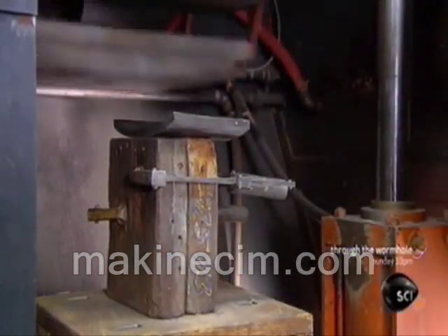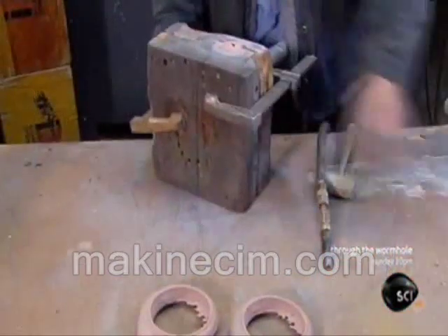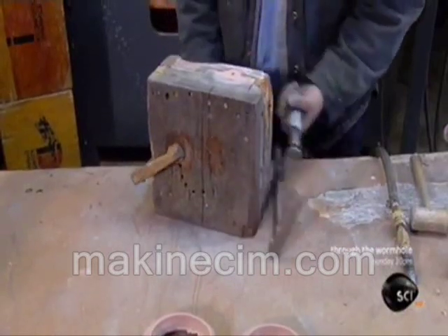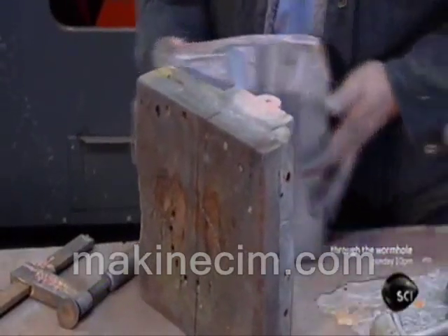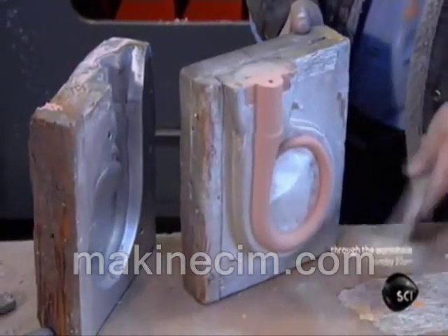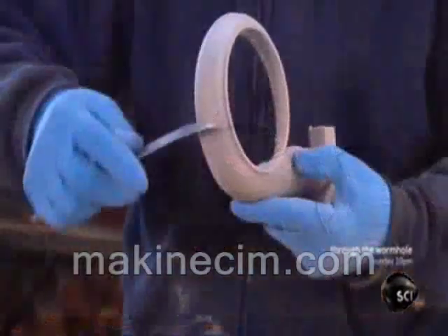Production begins at the foundry. An overhead sprayer blows sand into the shaped cavity of a box. The spraying action activates a binder applied to the sand, causing a chemical reaction that solidifies the particles. The worker extracts the hardened sand shape from the box — the shape is called a core — and it will be used to mold the inside of the turbocharger's housing.